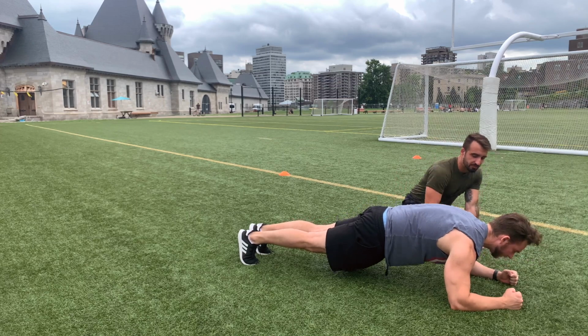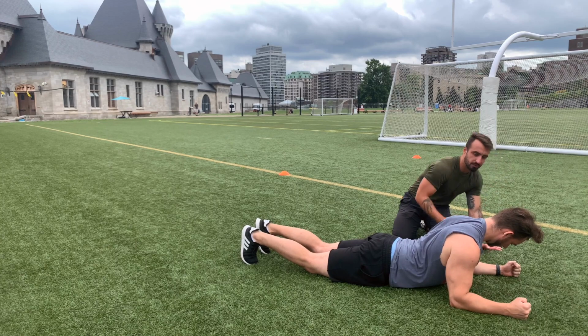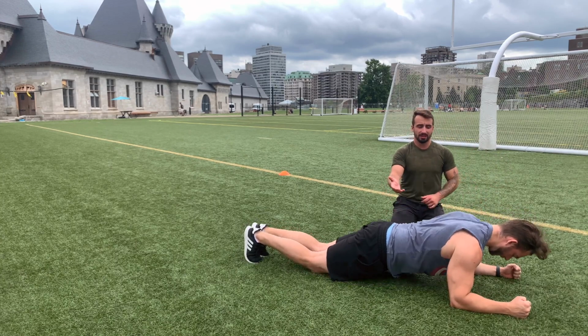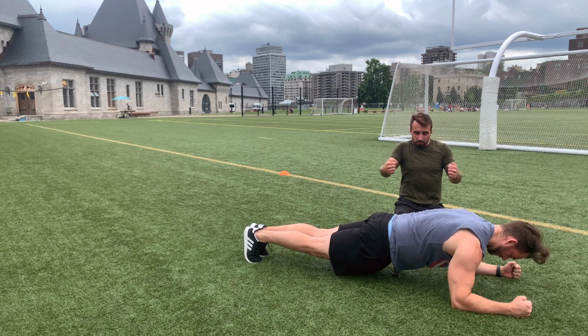So now separate your hands a bit more. That's it. Now keep the elbows where they were, but just release them. There. So now we're going to come up. Now from here, pull the turf apart. Pull it down towards you.